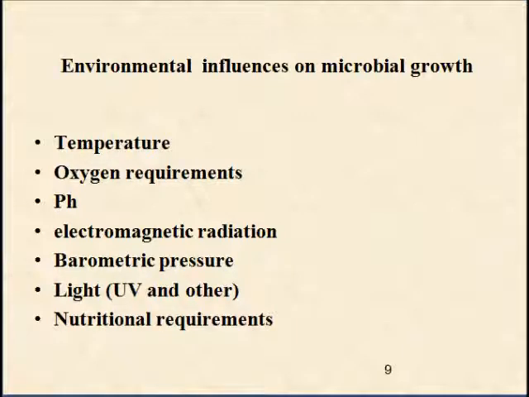Aside from limited resources, there are other environmental factors that will influence microbial growth. If we have limited resources or even unlimited resources, the fact is that some organisms live in different temperature ranges. Some will have different oxygen requirements. Some survive in better pHs. Some actually live better in certain areas of radiation. Barometric pressure is a factor for some. Light and UV and other nutritional requirements can all come into play in the growth of some organisms.